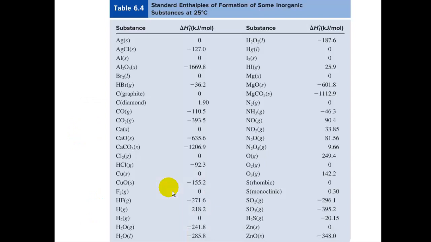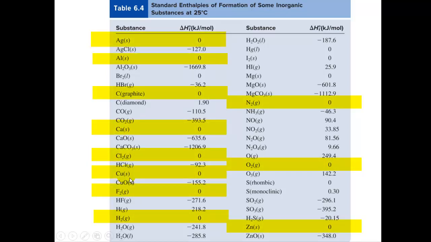graphite. You don't need to memorize any of this, but the point is, look for the word standard, which tells you specific pressure, specific temperature. But you can just look at the table because we really don't memorize these. You can see the most naturally abundant state is the reference point. So for copper, that's going to be solid, not liquid, not gas, and that's designated 0. For oxygen, that's going to be O2, and gas. Remember, states matter when you're talking about enthalpy. And everything is relative to the most naturally abundant form.